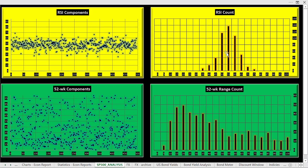The histogram bars on the right-hand side show us the number of stocks within each RSI window. For example, we have 137 stocks that have a relative strength index of between 55 to 60. We have about 116 stocks between 50 and 55, and another 107 stocks between an RSI of 60 and 65. So the vast majority of the stocks in the S&P 500 have a relative strength index of between 50 to 65, slightly above parity, but really in the middle of the range.